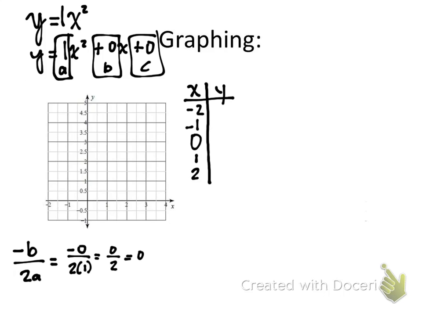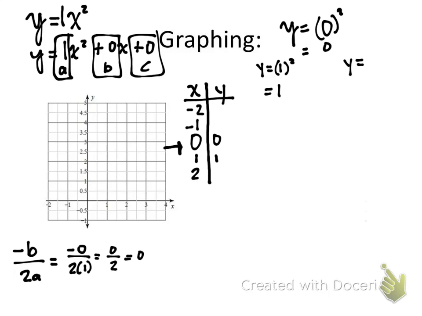What I like doing is I start with the vertex always. This is going to be our vertex, by the way. So I take the original equation, y is equal to x squared, but wherever I see an x, I'm going to put in the value that I want to input in the table. In this case, it's going to be 0 first, so it's going to be 0 squared. When we do that, it's equal to 0. So we know our vertex is going to be at 0, 0. Then I'm going to work with 1. y is equal to 1 squared, which is equal to 1. So when we put 1 in, we get 1 out. Okay. Then I'm going to put in 2. y is equal to 2 squared. When we do that, we get 4.